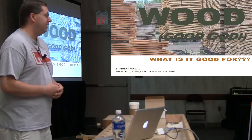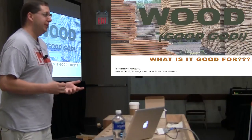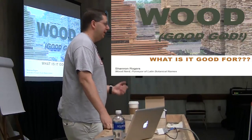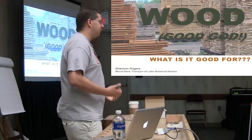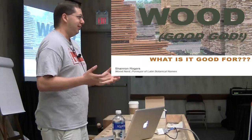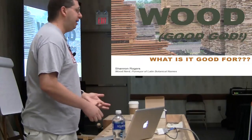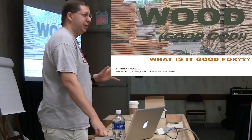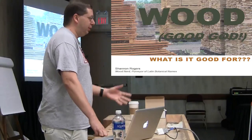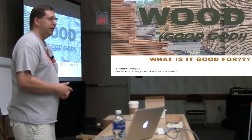At the root of that rut, I think, is that lumber is expensive. You really wanted to try English brown oak, but it's nine to twelve dollars a board foot. It's difficult to try a bunch of woods, and there's the fear of screwing it up. Or you find that piece, sell a kidney to get it, and save it for the perfect project — but you really don't know how it works. And on the hand tool side, you don't want to plane e-pay, which is as hard as granite. Even hard maple is a bear.